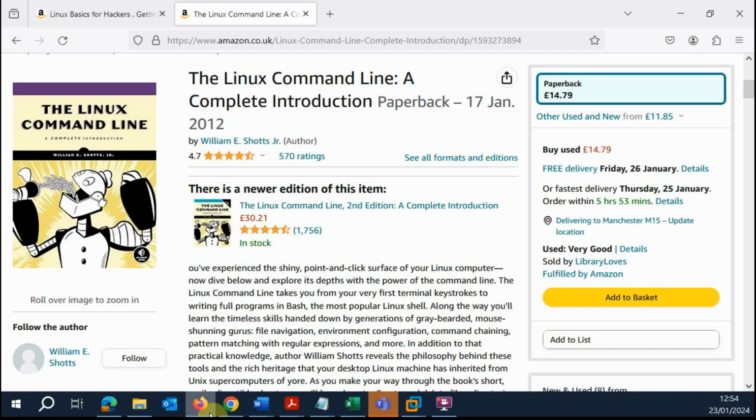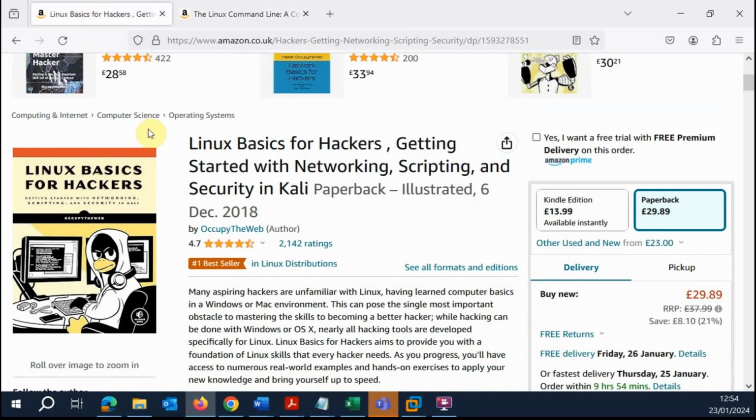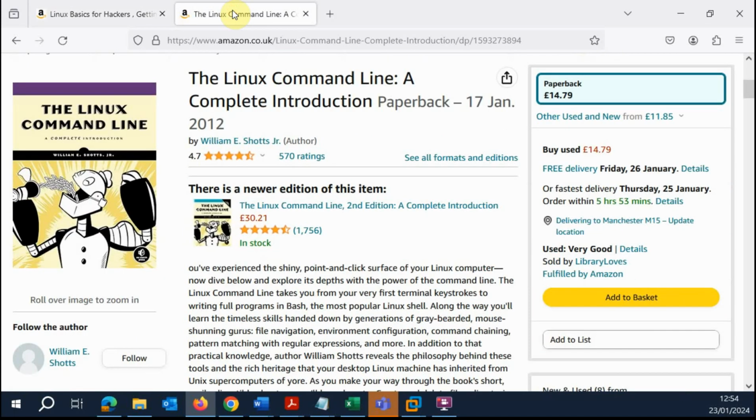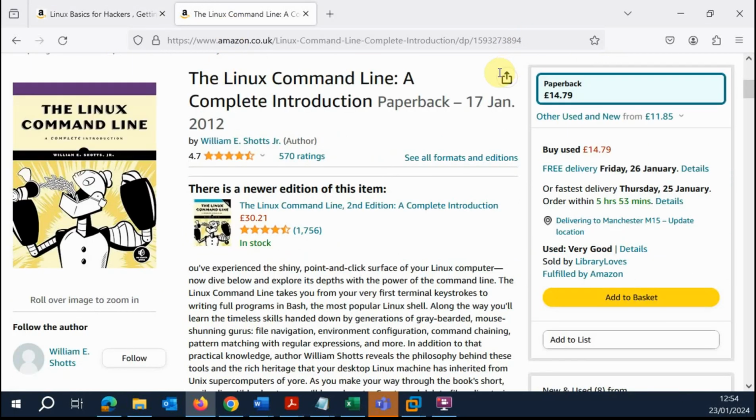But what I would encourage you to do is, there are a lot of online resources, but there are two books that I would highly recommend if you really want to understand the basics of Linux. One book is Linux Basics for Hackers. You could probably find a digital copy of these books in your library, and also another one called The Linux Command Line. The books are very similar in terms of the overall content, but it's worth having a look at both. This one, I think, is much more geared into security, networking, scripting, while this is just basically understanding how the Linux command line works.